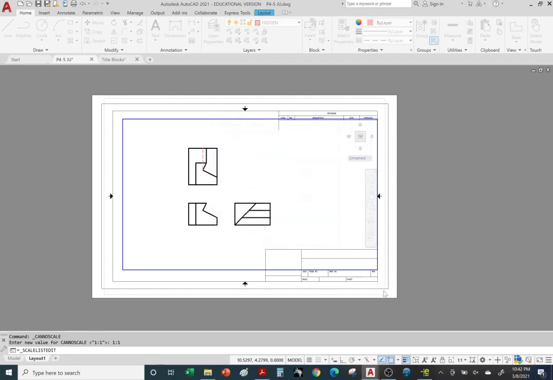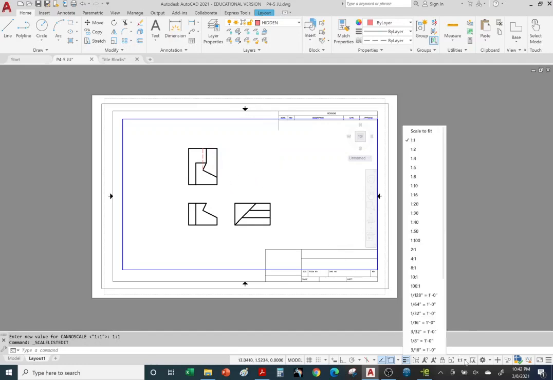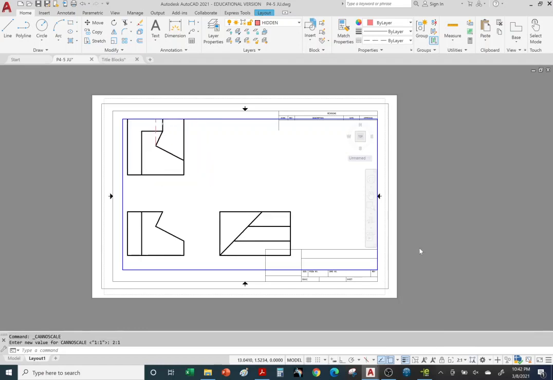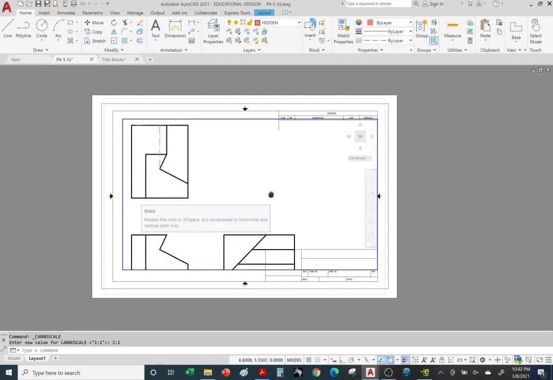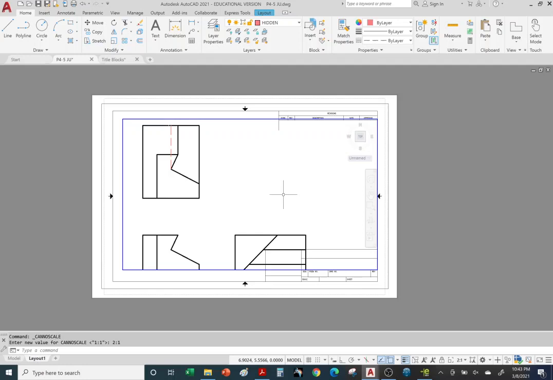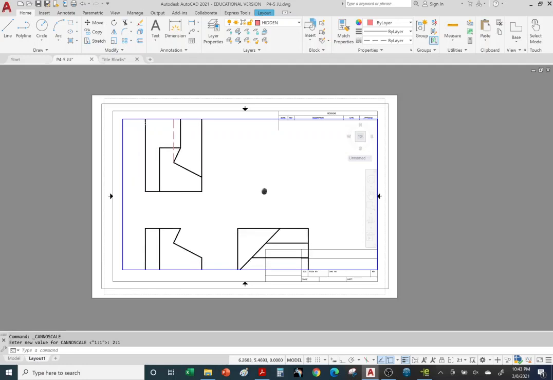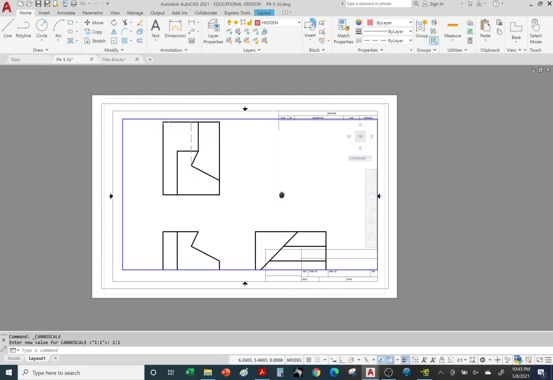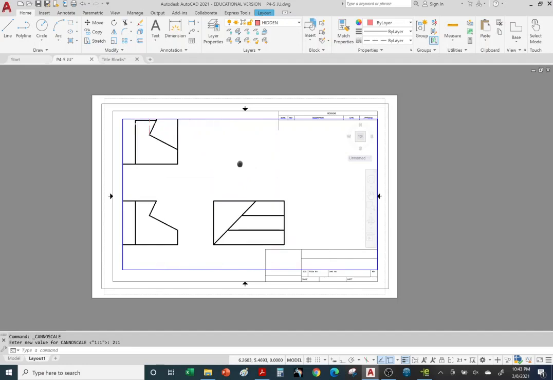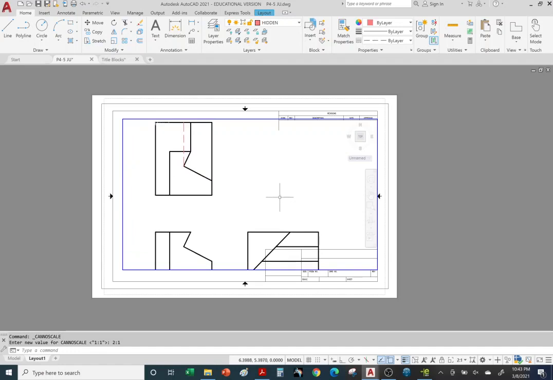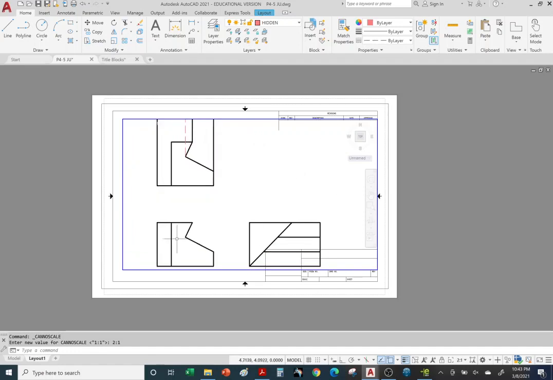Hit OK. So now, again, we are inside the viewport. Go to scale. Let's go 2:1, double. 2:1. See how it's just a little too much. So 2:1 is too much. It's just a little too tight. Well, we can adjust our views, but still too tight. So instead of having a tight fit with our views, again, think of furniture inside of an apartment or a house. It's better to scale it down.